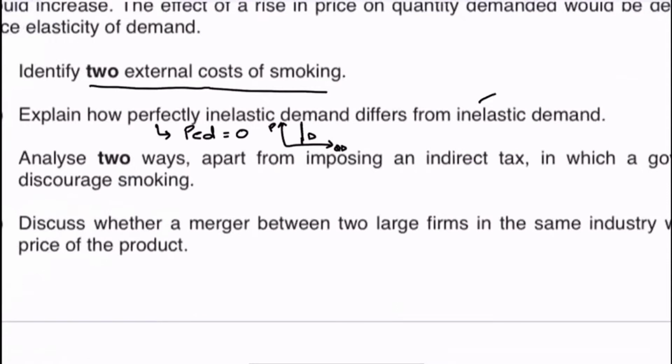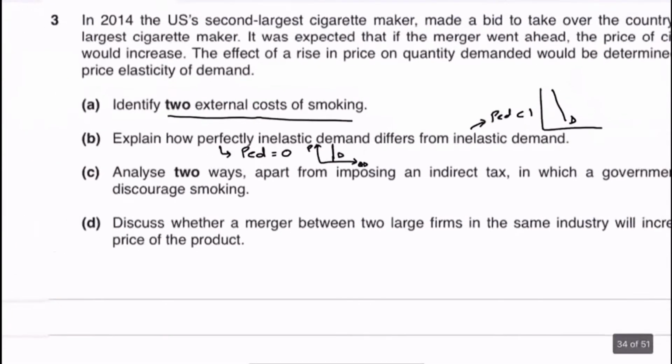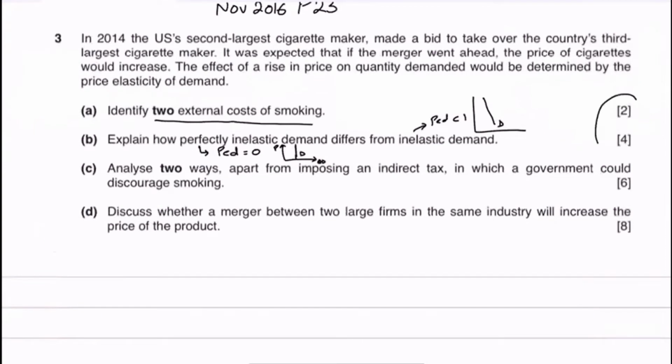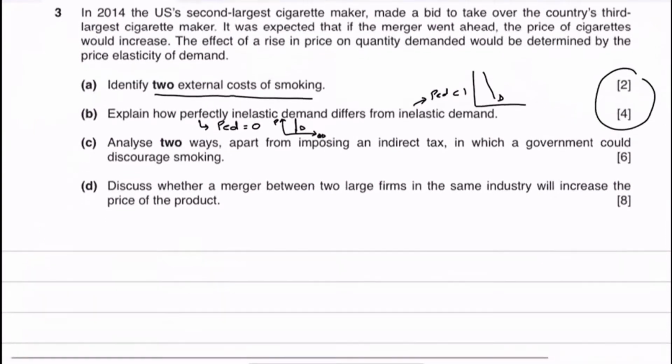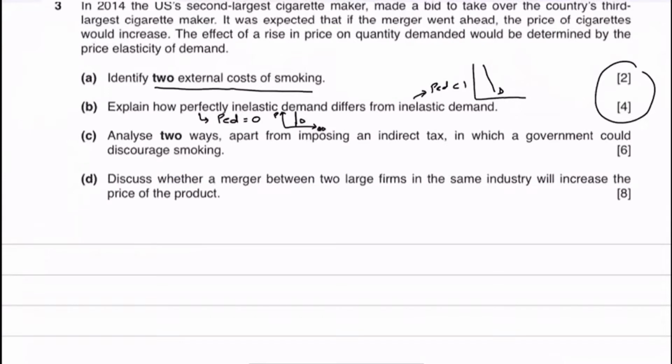And inelastic demand is when PED is basically less than 1. And inelastic demand occurs when a change in price causes a relatively smaller change in quantity demanded, right? And the demand curve for inelastic demand is a steep demand curve, right? The slope of the demand curve is steep. And the reason why it is steep is that it represents that a change in price will ultimately result in an insignificant or relatively smaller change in quantity demanded, right? Now, you see how quickly you have to attempt part A and part B. That's how quick you need to be, not the irrelevant stuff, just the relevant stuff.